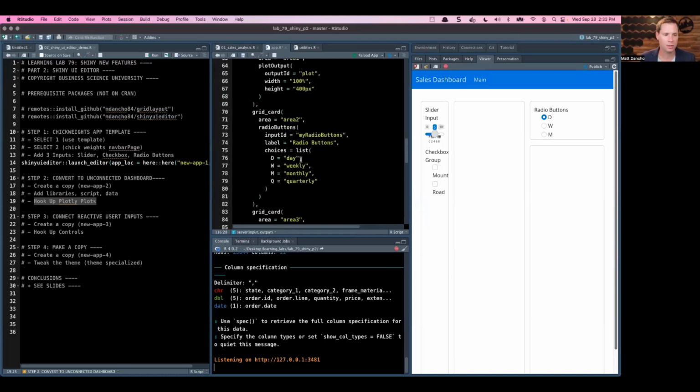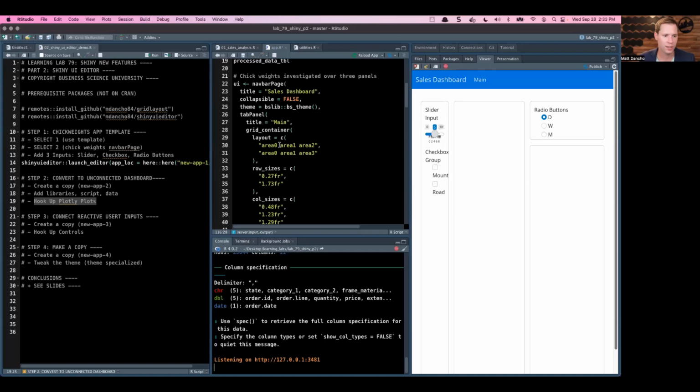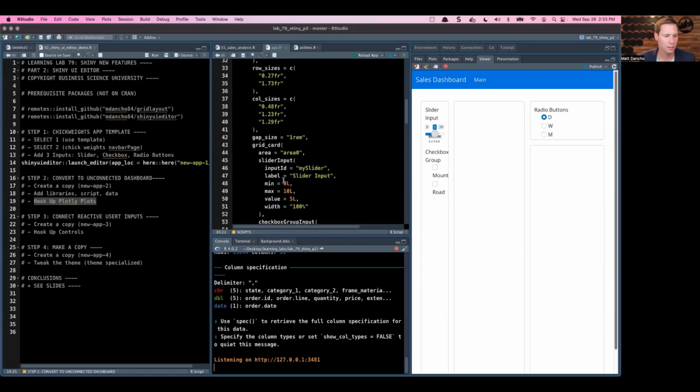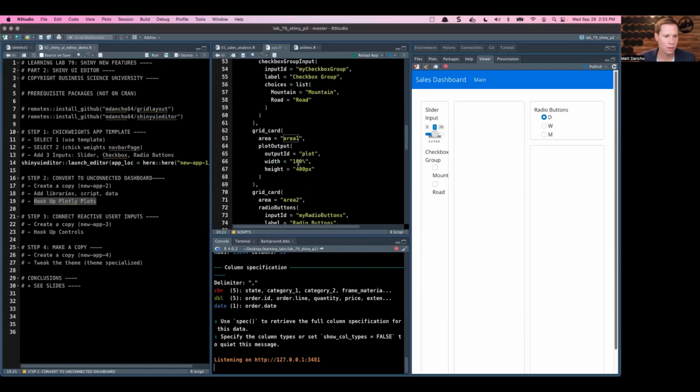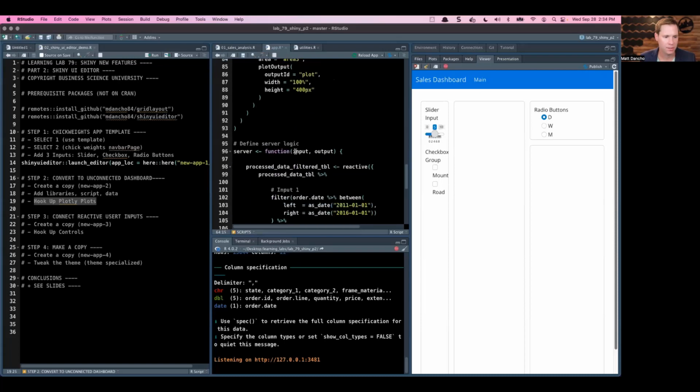Now I want to get this hooked up. So there's this area right here, in this grid area. It's this area 1, which covers this part here and this part here. It's all one area 1. So area 1 is right here. And in this plot output, I need to change this to plotly output. And the output ID, I want to scroll back down here.